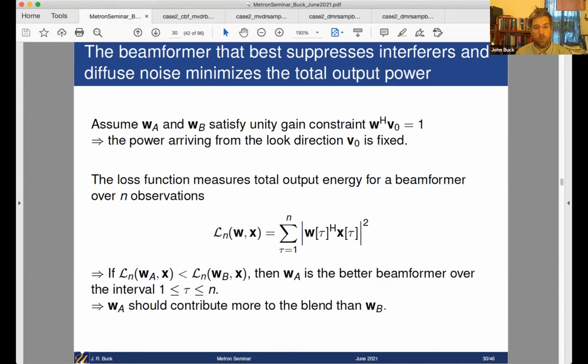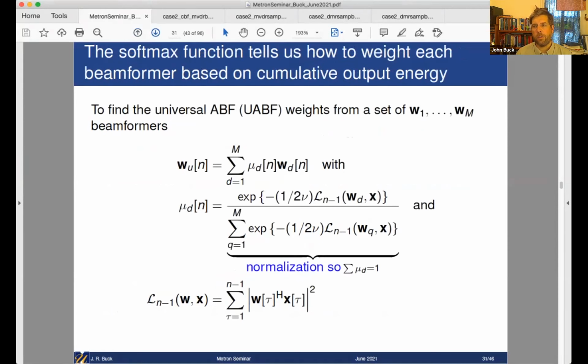In order to do that, what's the right way to define those mu's in terms of the losses? Now we get to the real close connection, which is that it's a softmax function. Again, something that shows up all the time in machine learning for looking at classification problems or multivariate classification problems, is this idea that you want to have e to the minus some performance parameter divided by the sum of that over all the options. So this denominator is just normalizing to make sure the sum is 1.